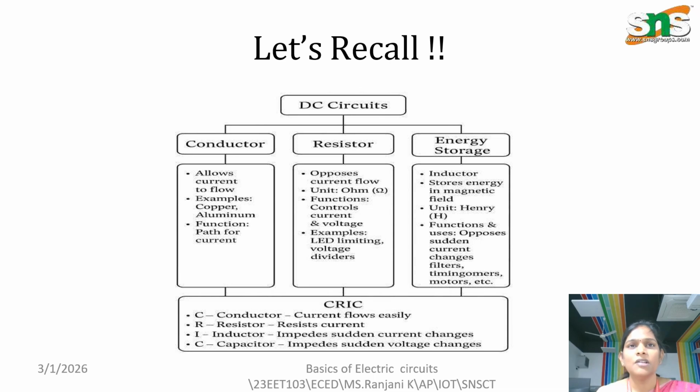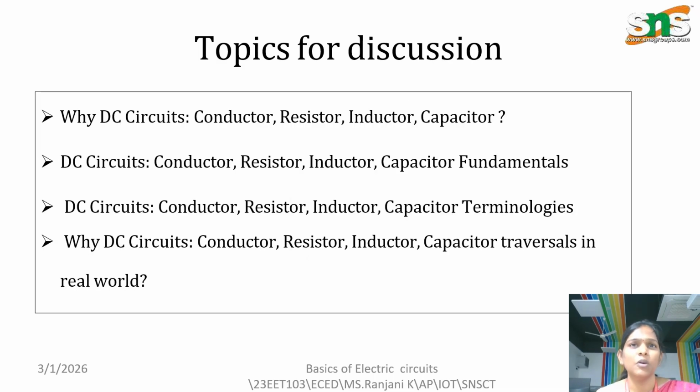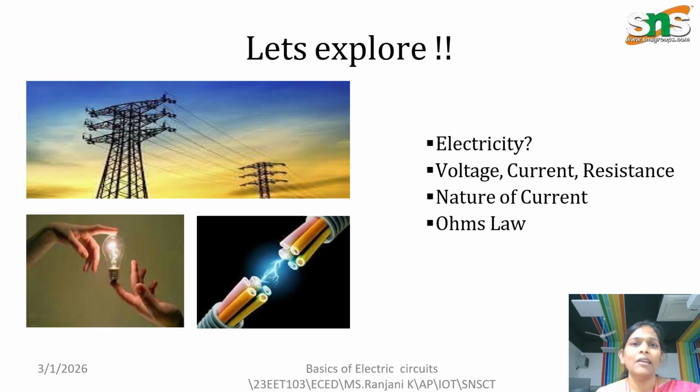Let us see the revision of the previous class in one minute. In the previous class, we saw what voltage and current are. Voltage is something that moves the electrons, current is the flow of electrons, and resistance is the opposition to the current. We also saw Ohm's law, and these laws govern the basic behavior of the resistive elements in DC circuits.